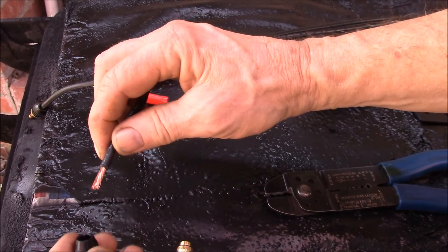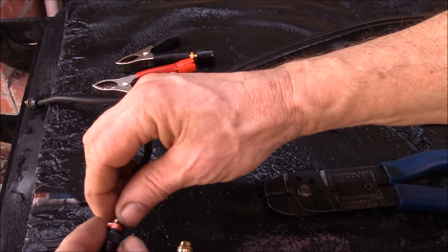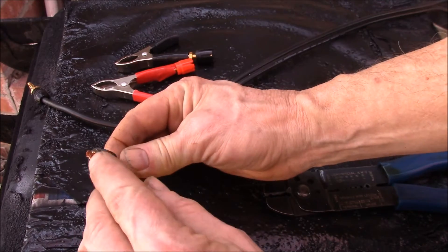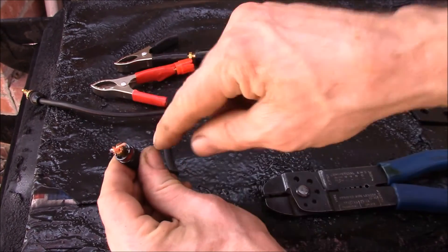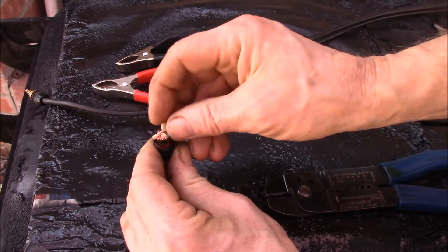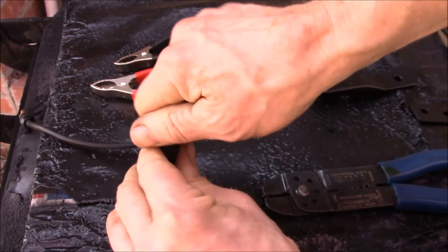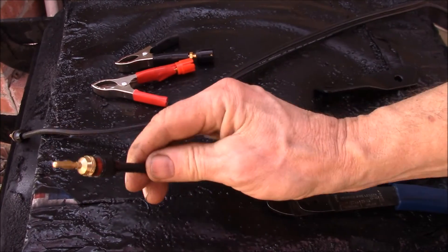The way you use them, you have to strip off half to nine-sixteenths of an inch of wire — about 13 to 14 millimeters. This is ten gauge wire; I've actually used eight gauge with these, though eight is a little tricky. You want to twist your strands, make sure you get everything through, then flare the strands out like a little flower. You shove that over and screw the end down, and the cap pushes into those little teeth.